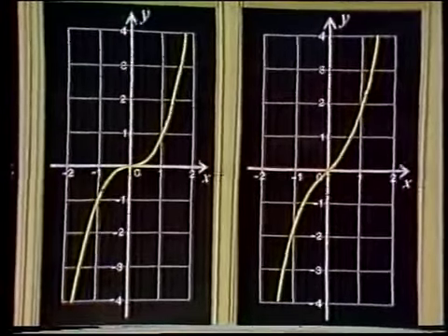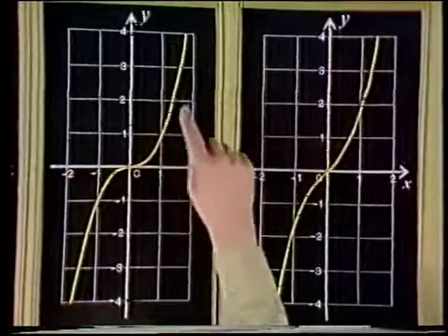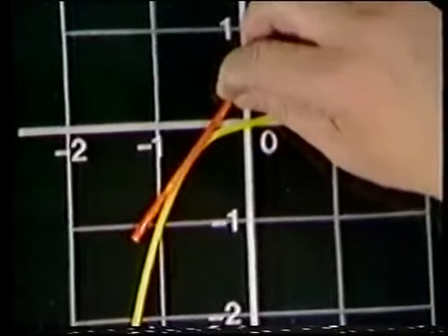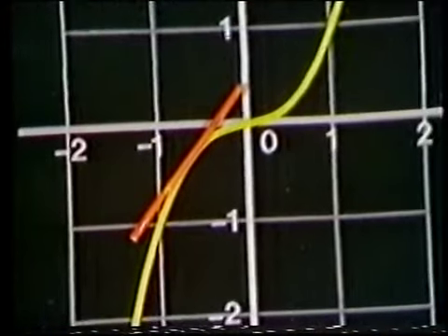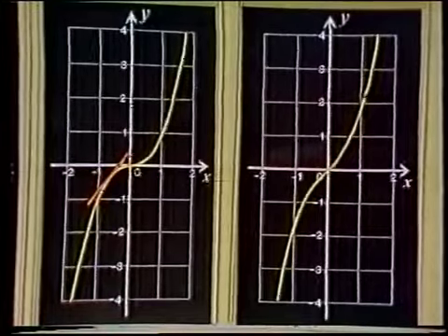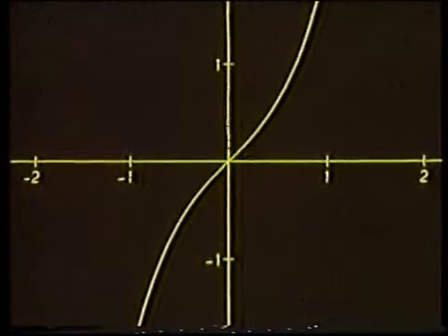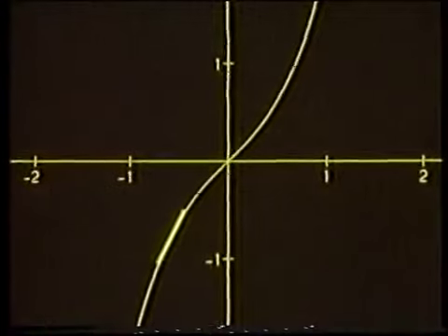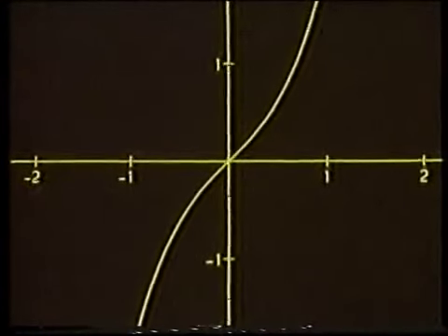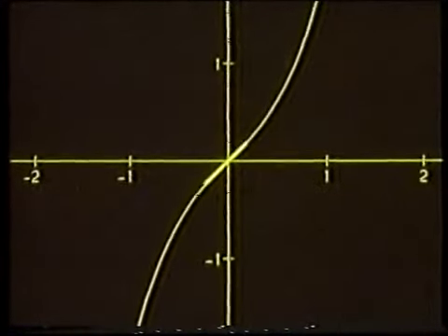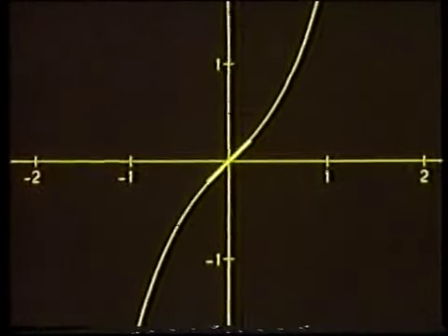And what it seems I'm trying to do is talk about the slope of the curve. And to do that, I talk about the tangent. Now, that's the line which just touches the curve. So what we ought to do is to explore the behavior of tangents to these curves. We'll start with y equals x cubed plus x. A tangent here has a positive slope. Moving along the graph, the slope of the tangent remains positive, but it gets smaller as it approaches the origin. At the origin, it has slope 1, and it's the smallest slope we can get, but it's still positive.